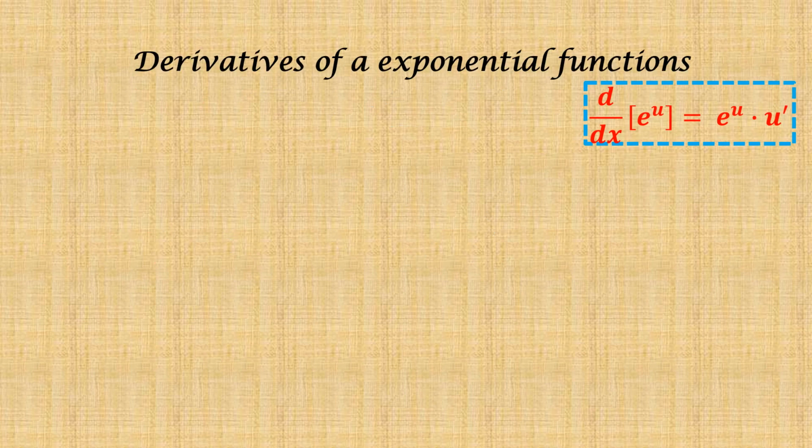Okay, then let's proceed to the next example. So e to the power of x to the 5th minus 7x. Again, we just simply copy e to the power of x to the fifth minus 7x times the x to the fifth minus 7x. That is our u. So our u is x to the fifth minus 7x.